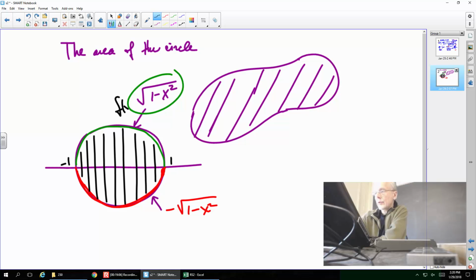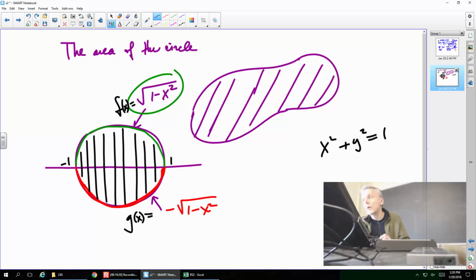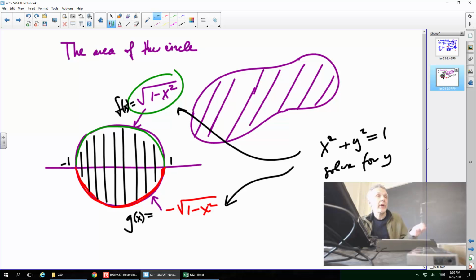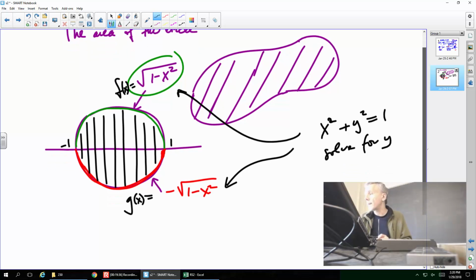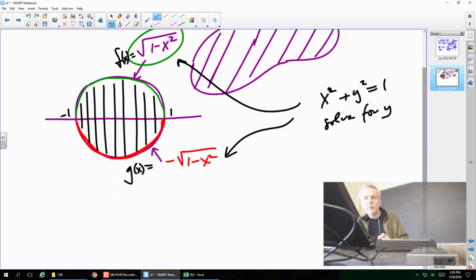f of x is equal to the square root of 1 minus x squared, which is the original one. g of x is from below, even though it comes from the same formula of the circle, right? There's only one formula for the circle. However, once we try to solve for y, what happens? We end up with 2 equations, and we have to deal with them separately. That's what plus or minus does to us. We have 2 functions all of a sudden, and then we treat them entirely separately as far as plotting is concerned, so we did plot it.